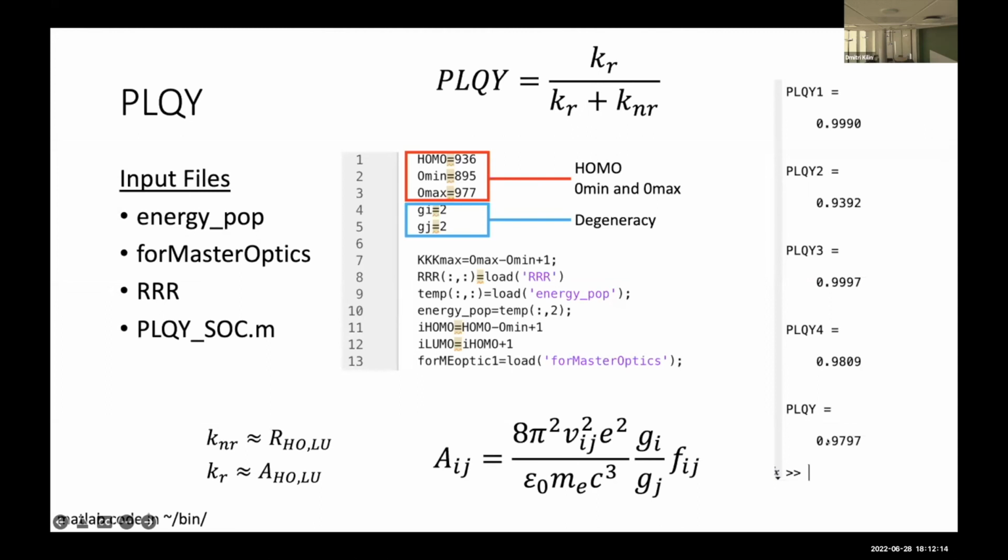For this code, we use the average value for the near degenerate band gap transitions as our photoluminescence formula, which is why we have 4 values here and then a final value. So we calculated for HOMO to LUMO, HOMO to LUMO plus 1, HOMO minus 1 to LUMO, HOMO minus 1 to LUMO plus 1, and then take the average of that value. And that's the end of my presentation.